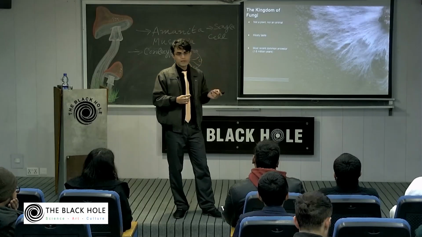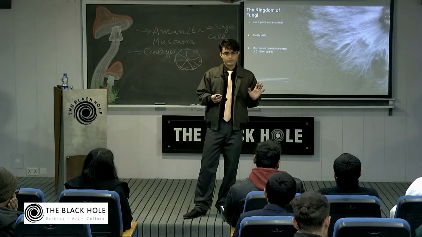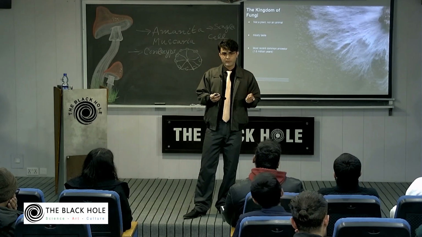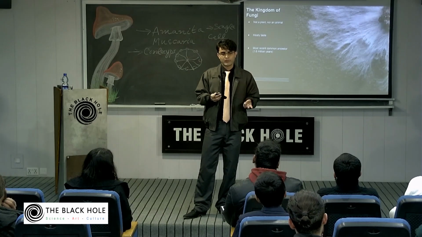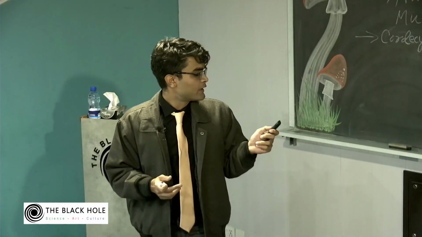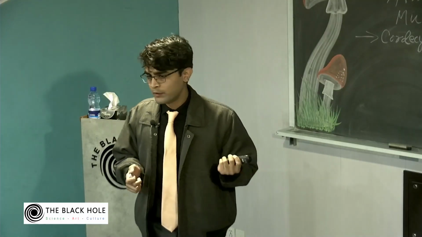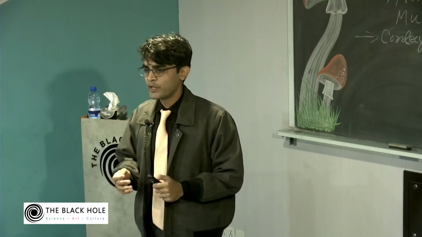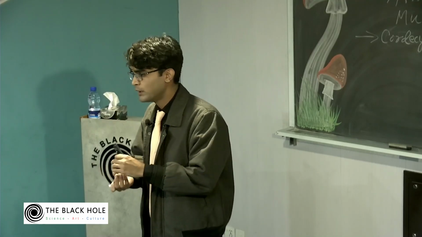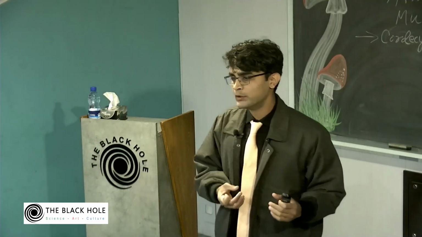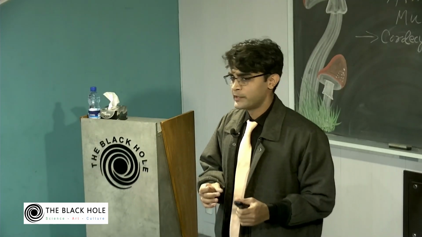So the kingdom of fungi is one of the 5 main kingdoms of life, right? Along with the kingdom of bacteria, the kingdom of animals, the kingdom of plants. So fungi is actually a separate kingdom entirely. Fungi are not a kind of plant. You might see a mushroom, let's say on a pizza, and you will think that this is a kind of vegetable. It's not a vegetable, and it's not even an animal.